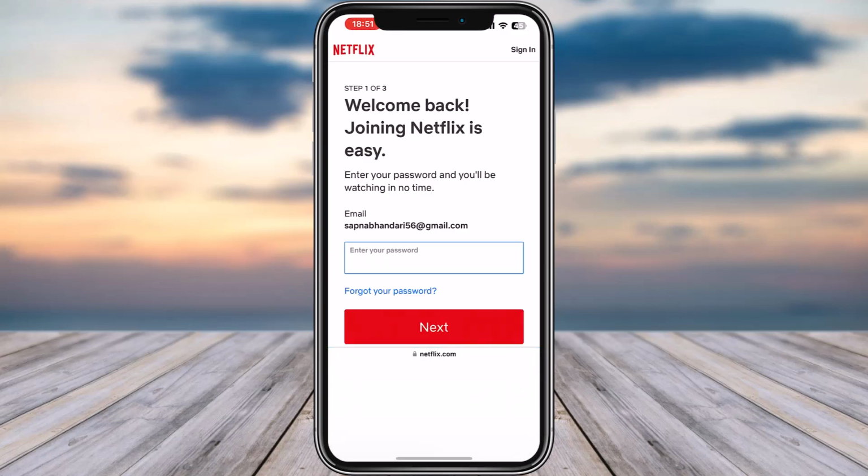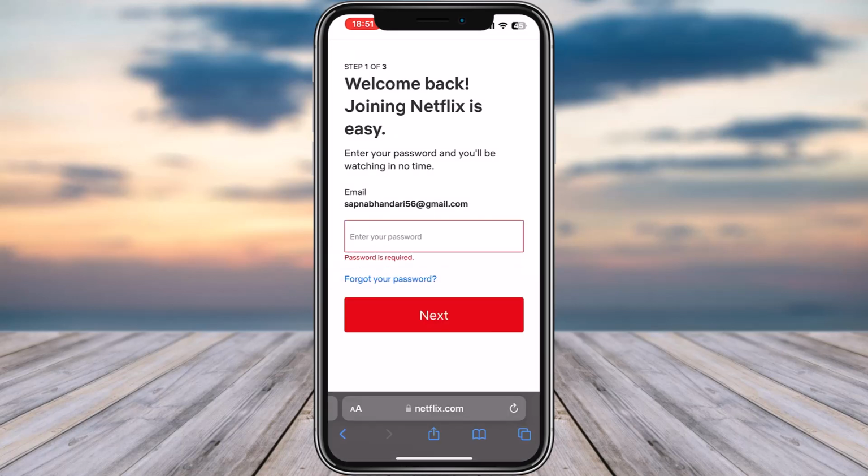Upon doing that, it will provide you a notification which lets you know the option of setting up your Netflix account. But for me, I have already created an account, that's why it's asking for us to enter the password. Right over here you will see that. So afterward, to create a new account, once you have entered the email, you will be asked to create a password for yourself. Go ahead, create a strong password, tap on next, and you will be asked to choose a plan for you. Once you have chosen a plan and paid for it, then you will be able to simply browse Netflix accordingly, and make sure to save the password to your device itself.